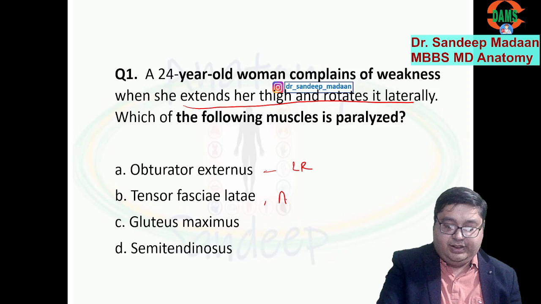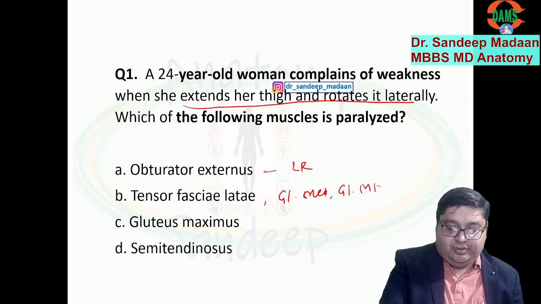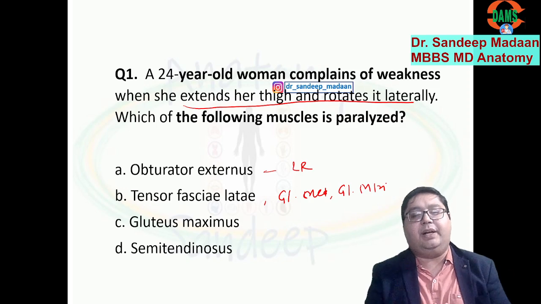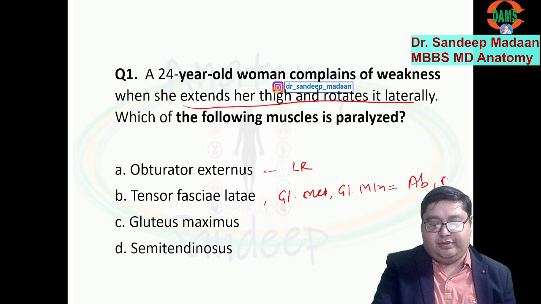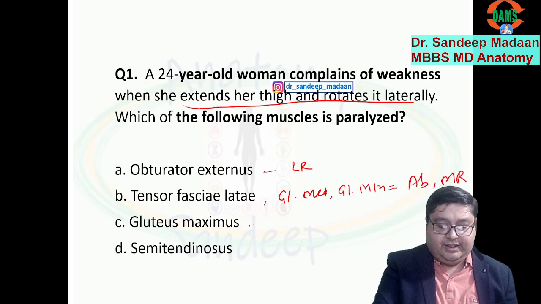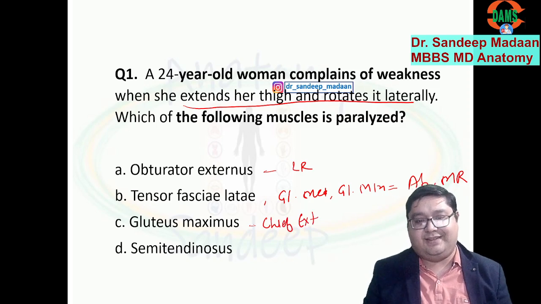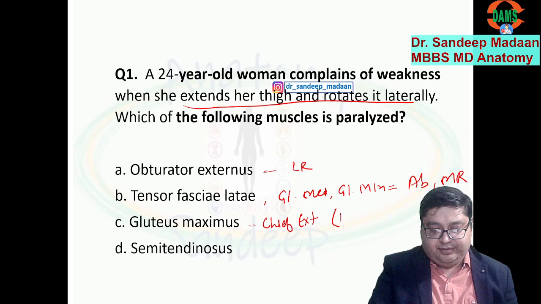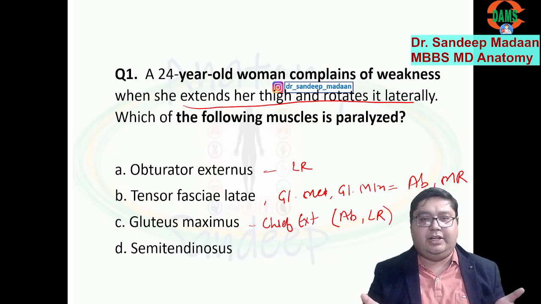Tensor fascia lata along with gluteus medius and gluteus minimus — these three muscles share a common nerve supply, the superior gluteal nerve, and together they perform powerful abduction and powerful medial rotation. Gluteus maximus is the chief extensor; it does extension when more force is required, like going uphill or climbing stairs. As per its fibers, it also has the tendency to do abduction and lateral rotation. So overall, the combination of extension, abduction, and lateral rotation can be attributed to it.